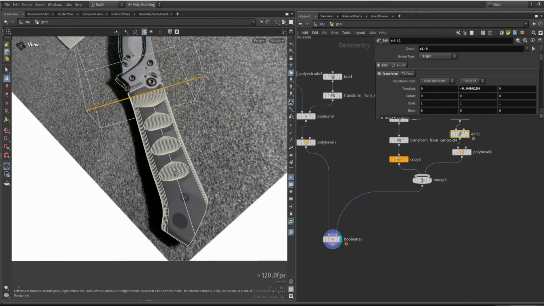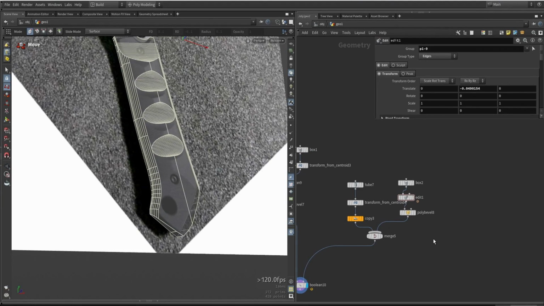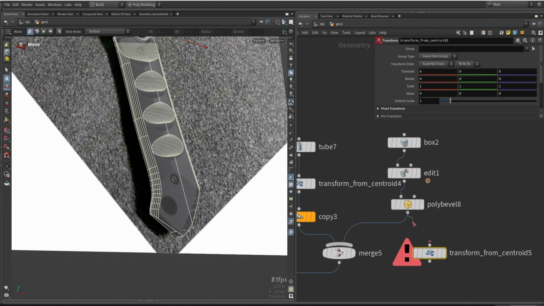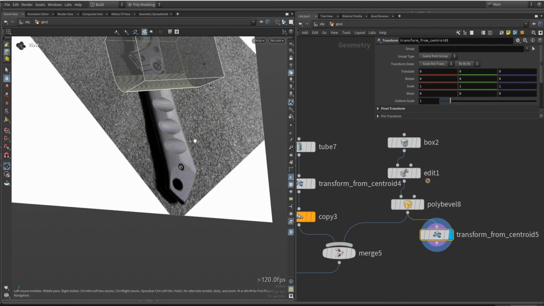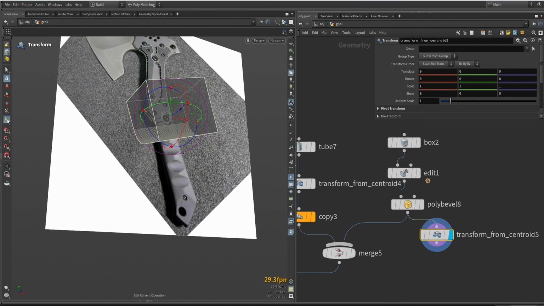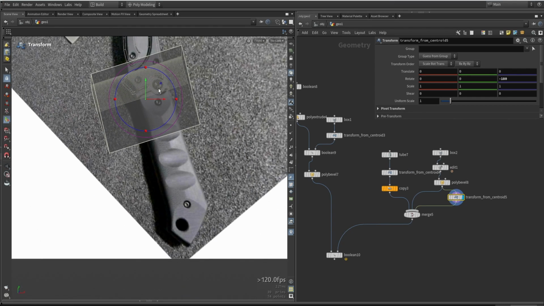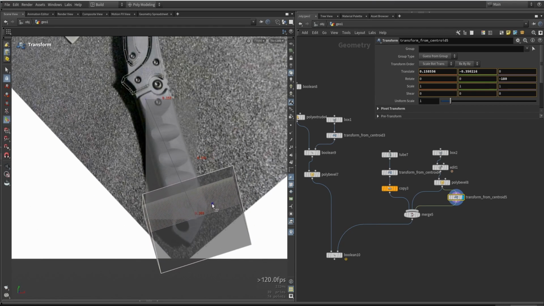Then the bottom shape will use, I guess, the same idea. Maybe we're going to use the centroid transform again. So we have the shape. Make sure you're switching the handles. I'm going to just rotate this 180. And let's merge it already. And let's place this roughly like here.